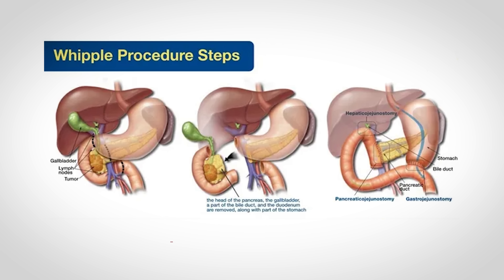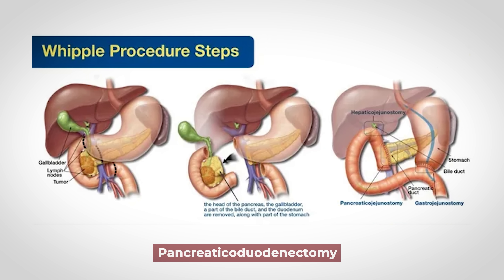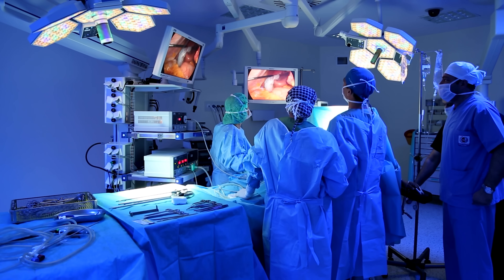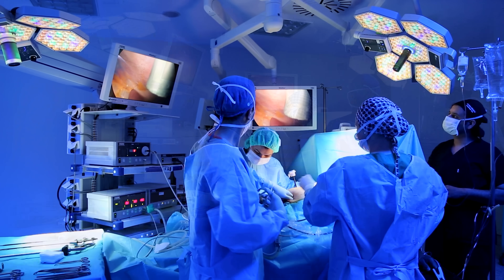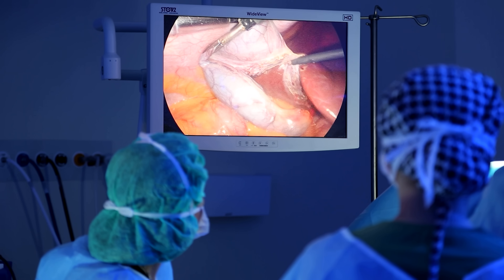The most famous surgical procedure for pancreatic cancer is the Whipple procedure, also known as a pancreaticoduodenectomy, which involves removing part of the pancreas and the duodenum — and the gallbladder and even part of the stomach also get removed. During my general surgery rotation, I got to be a part of this surgery — it is a very complex procedure in a very busy area with many important and delicate anatomical structures, requiring a skilled surgeon. But it can potentially be curative for those cases where the cancer was caught early enough and confined to the pancreas.